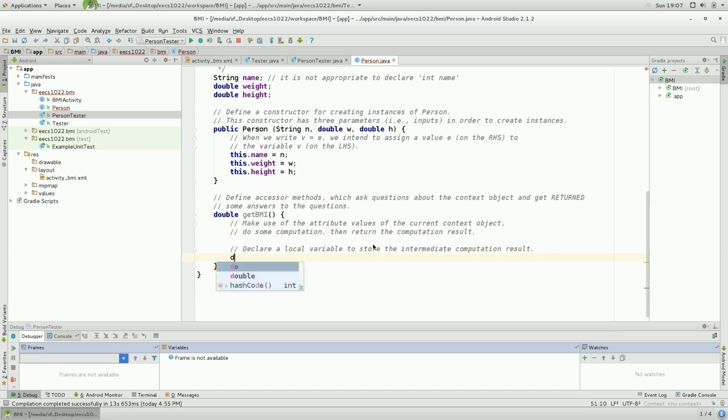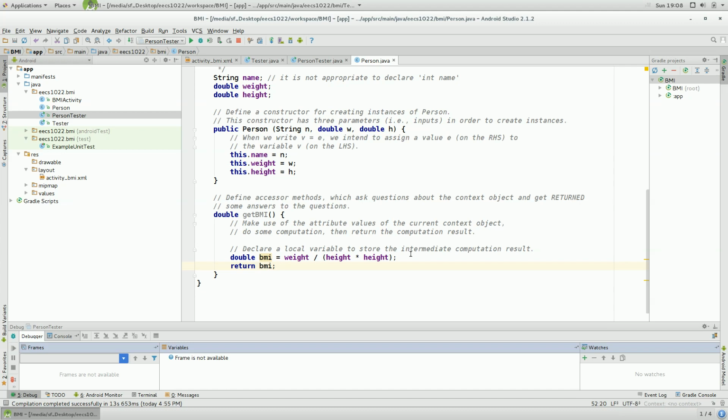We declare the type, and say BMI is assigned to some expression value. Remember, to calculate the BMI, we do weight divided by the square of the height. The reason that I put parentheses here is to force the order of evaluation. I want to calculate the square of the height before I treat it as a divisor for this division. Once I'm done with that, I can say return BMI. That will be the definition of getBMI.